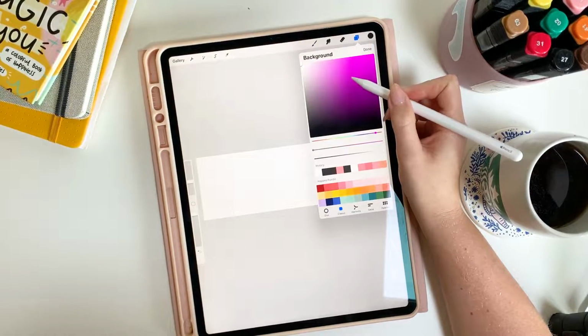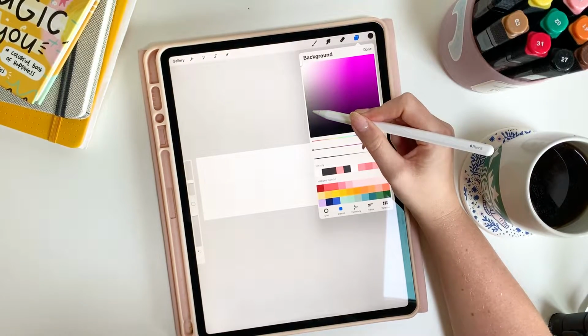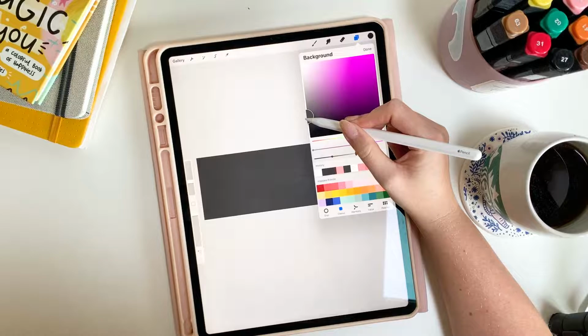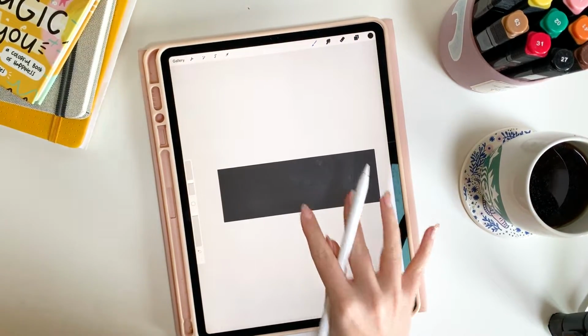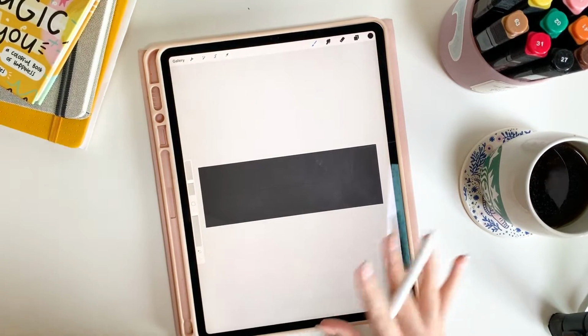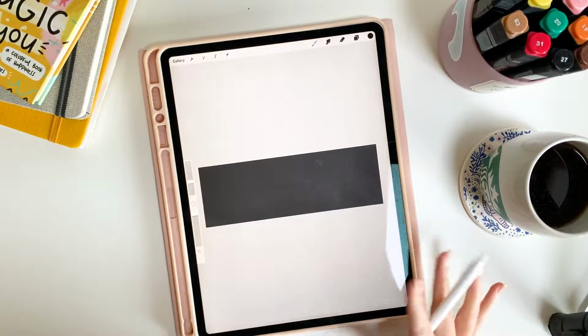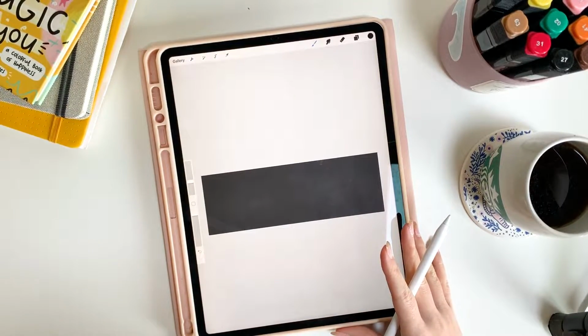I'm going to set the background. I'm going to be a little bit outside the box as to what I normally do. And I'm going to set the background to be this dark gray because it's going to be spooky. This isn't a color that I normally use on my grid, but I'm feeling like experimenting a little bit today. So this is going to be my background, and it's going to give me a really nice space to work on and use some nice pastel colors on top.